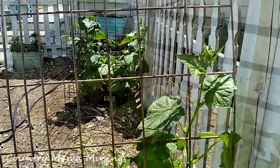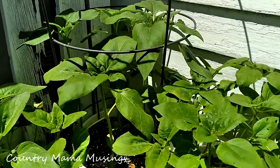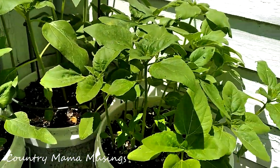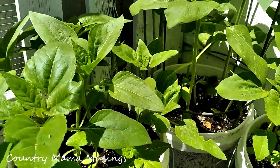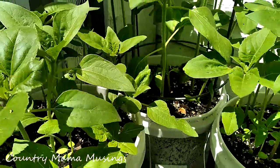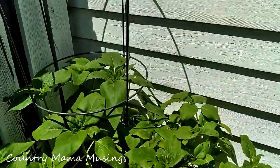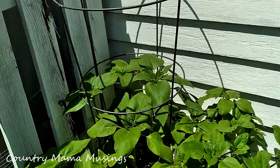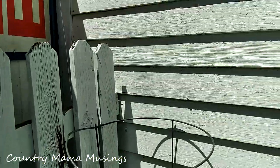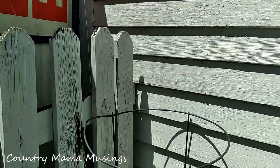That's going to be beautiful when it fills in. Our sunflowers are doing very well — look how much they've grown in the last week or two, big beautiful tall stalks. These are going to be a medium-height sunflower, and the ones in the back will be a bit taller. I put a tomato cage there to help guide them up to the very top here alongside our summer kitchen.